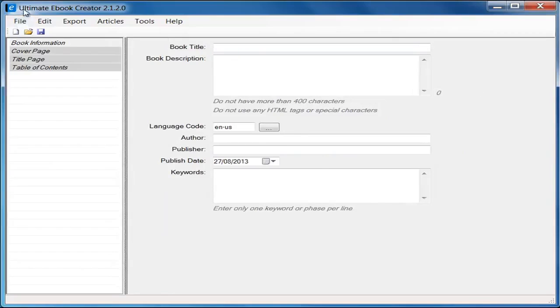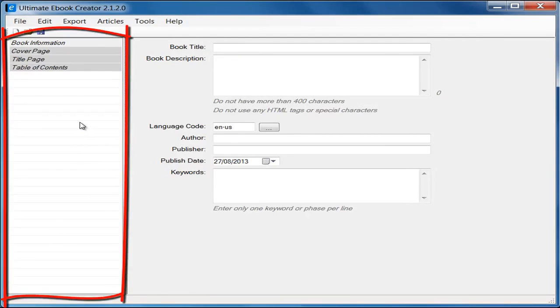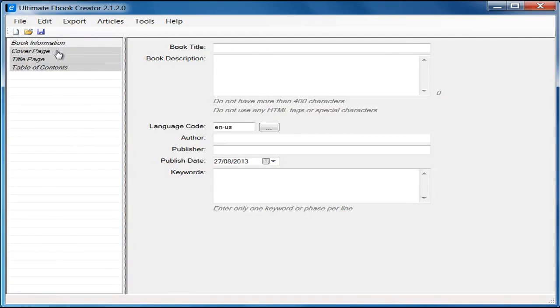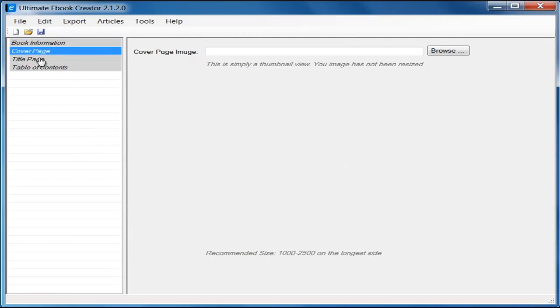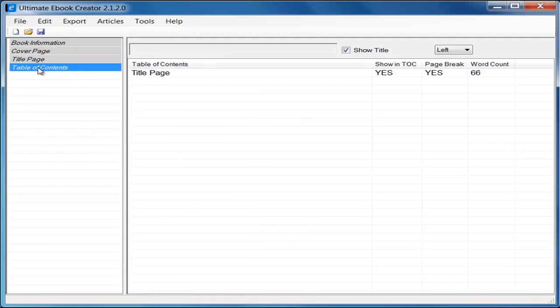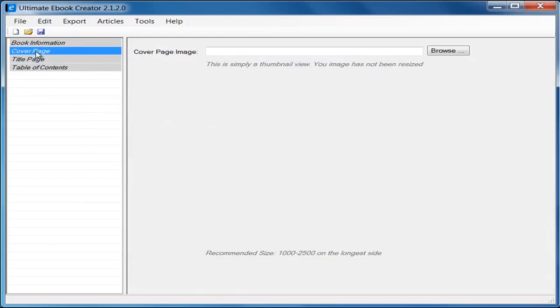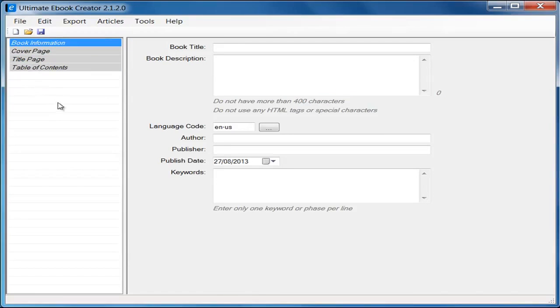The left window is which I call the navigation window, where it lets you navigate from one element to the other like this, and then this is where we are going to build our chapters and our sections.